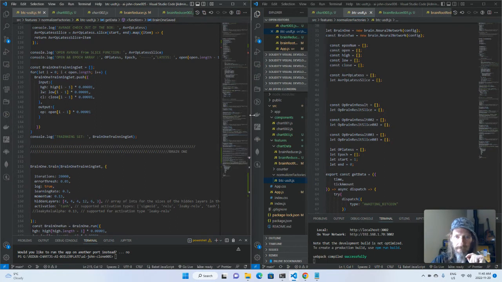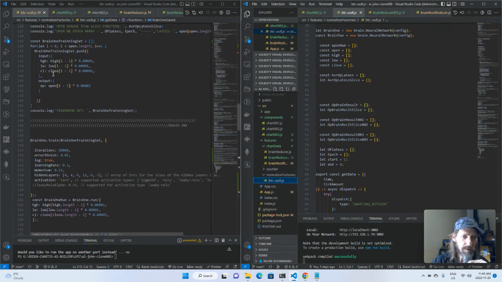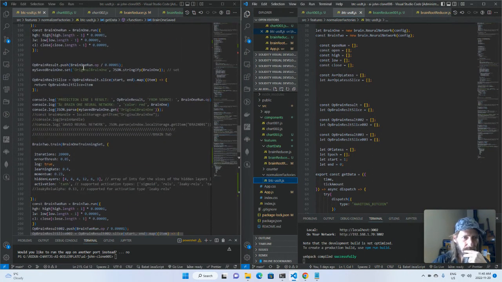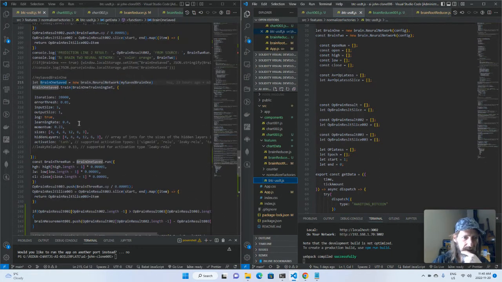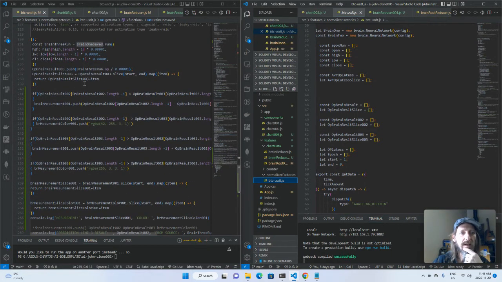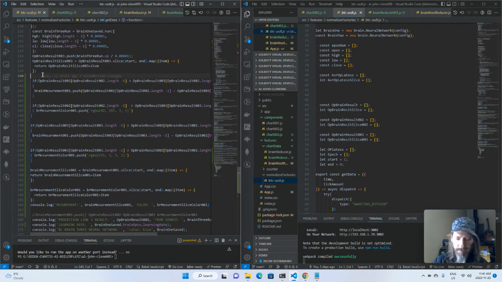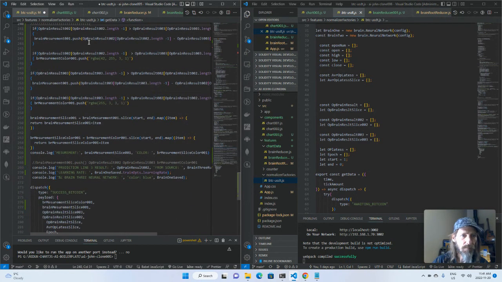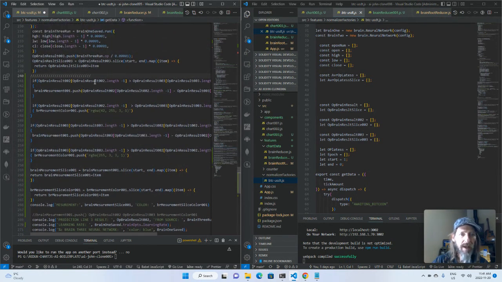Okay. What do I want to build here? Right here. It starts here. Okay. And I'm taking those lines, the open brain result 2 and the open brain result 3.